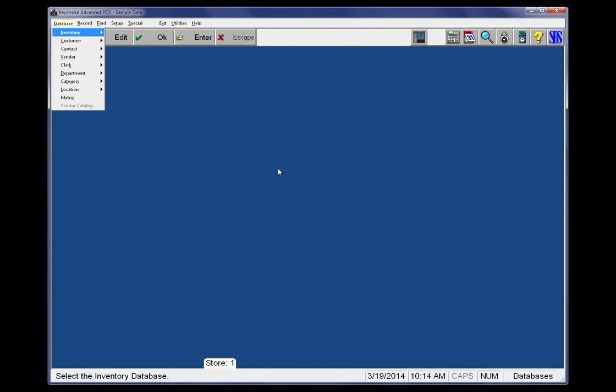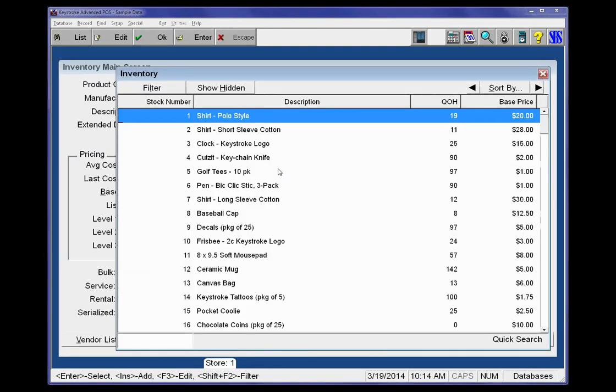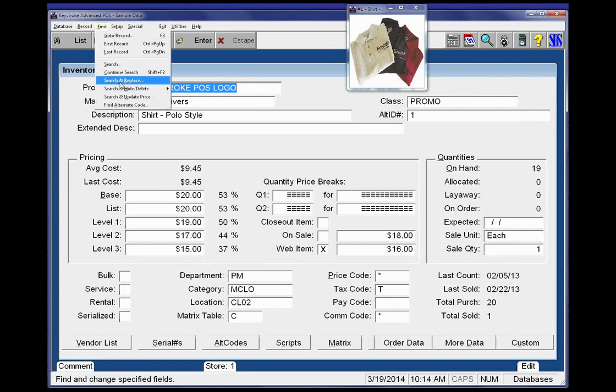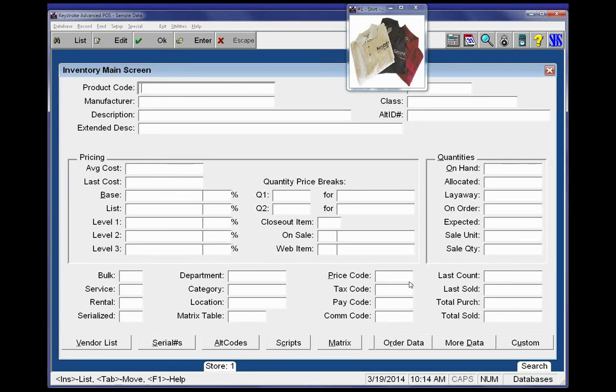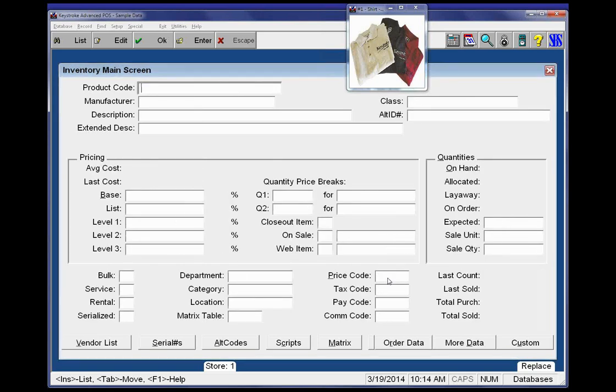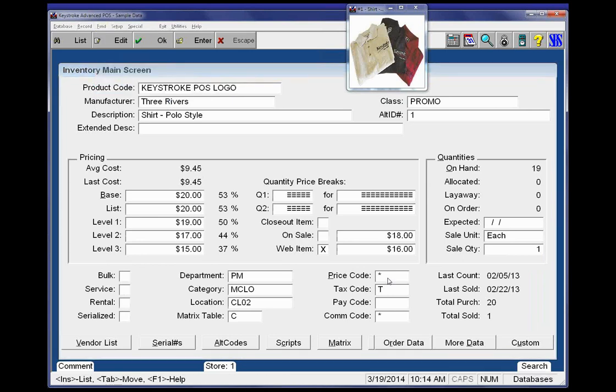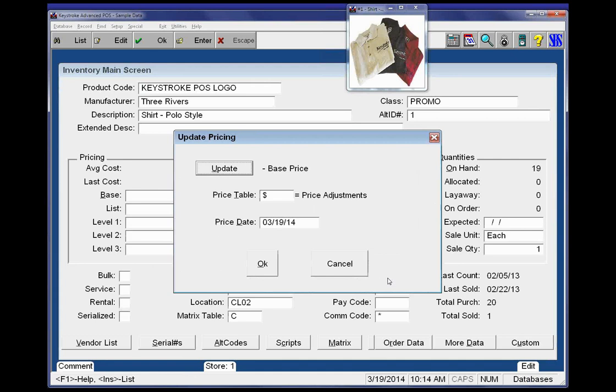And in this first example, I'd like to just show you how I can update a different field besides the base price. I'm in the inventory database again, back in Database Manager. I'll do find, search, and replace. This time I won't use any search criteria because my actual price table for web is only going to look for hardware items only. So I'm just going to hit F10 here. Oops, I'm sorry, I think I selected the wrong thing. Search and update price. Nothing on this screen. I hit F10 and now I get my choice here.